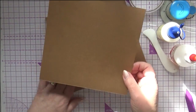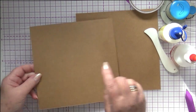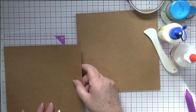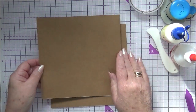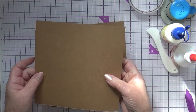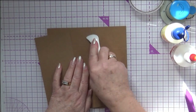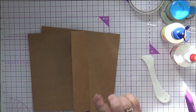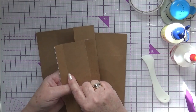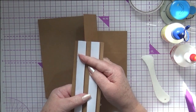So I've got 2 pieces of the A4 here, and I've cut these to 7.5 inches wide by, oh, it's a 7.5 inch square. It was a day since I've done this, so this is 7.5 by 7.5, and then on one side I've done a score line of 2 inches. Now you'll probably think, how do you know you need a 2-inch spine, Dawn? I know I need a 2-inch spine because this is my spine, and if I measure there to there, that is 2 inches. So this is going to be my spine.